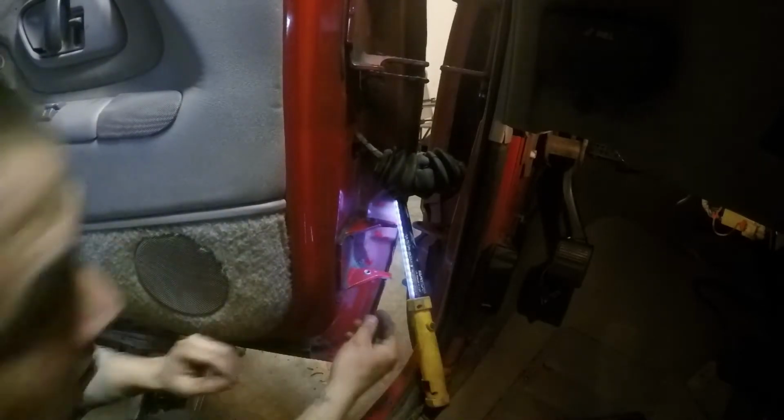Got one side. Now let's do the top. Once you spin it, then you'll be able to tell what's actually the bushing and what isn't. Yep, and then you hit this top one in. And with the mallet.